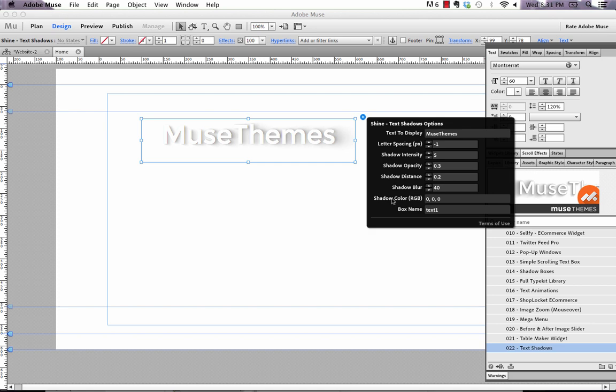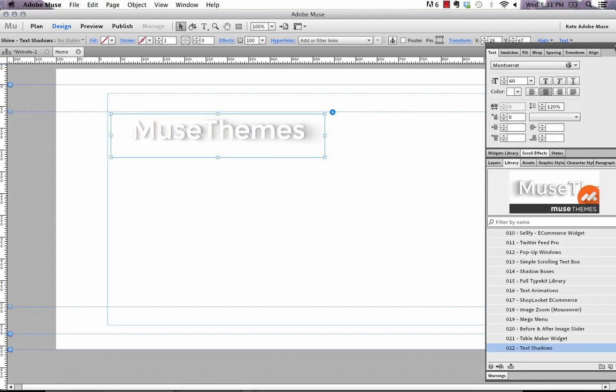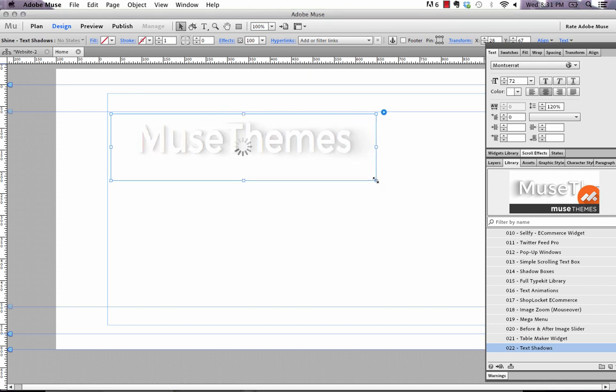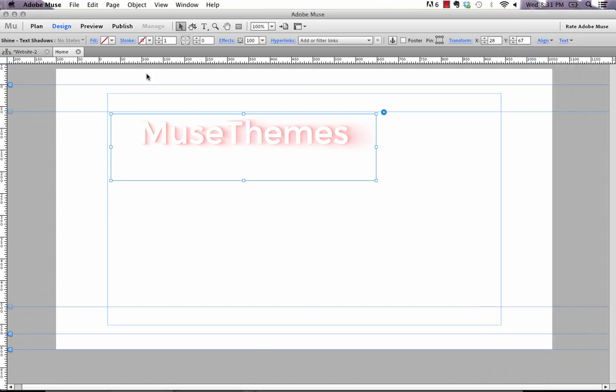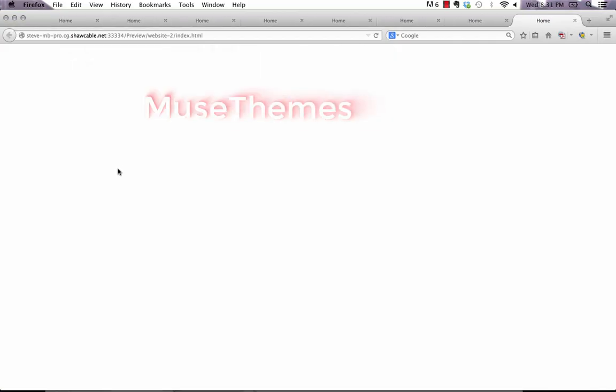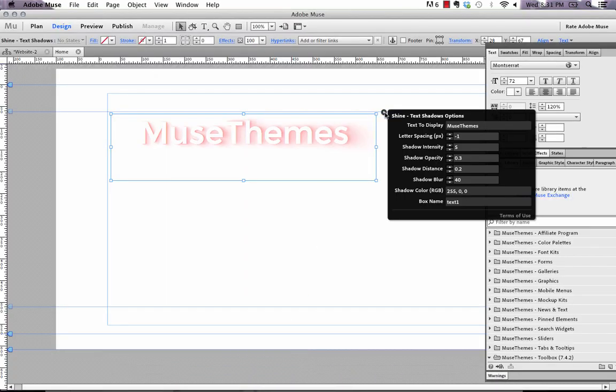Now the last couple settings we have here is the shadow color. Let me up the size on this again so you can see it a little bit better. The shadow color allows you to actually change the color that the shadow is projecting. So right now it's set to black, and this uses an RGB value. We had to use RGB on this widget. So for example, we could go 255, 0, 0, and now we should probably get a red shadow, as it's RGB, so red, green, and blue. And yes, it's showing a nice red shadow, and let's preview it in the browser and you can see how it looks. So feel free to play around with the color on that.